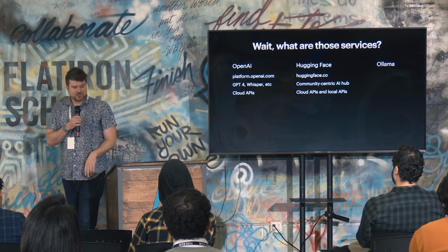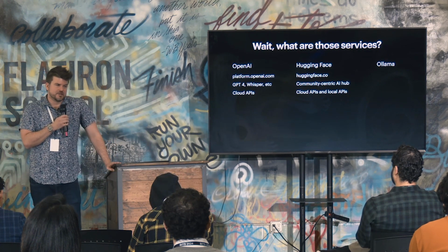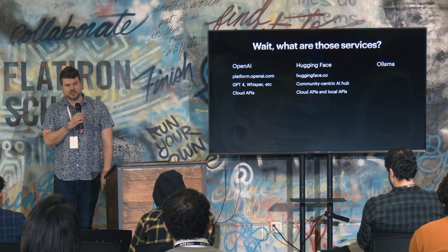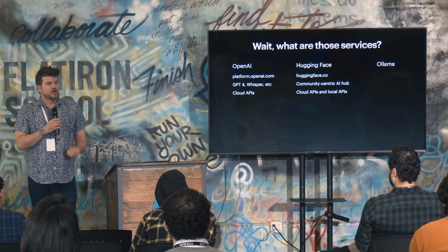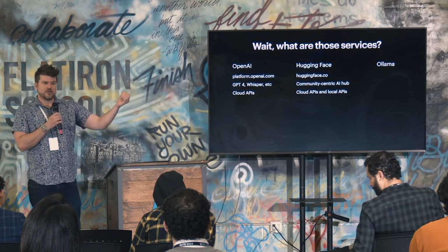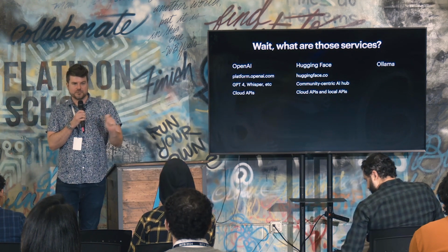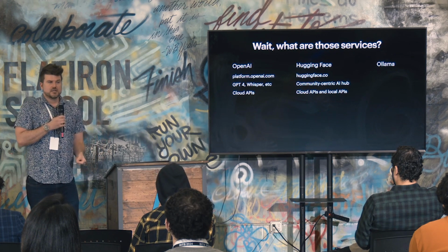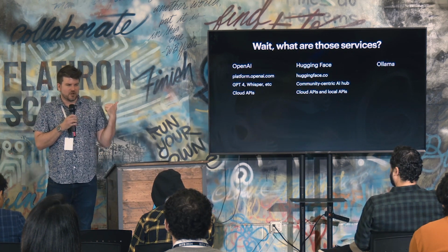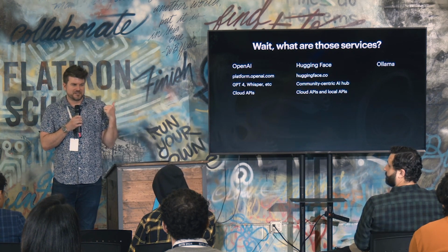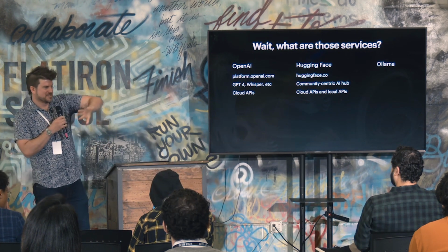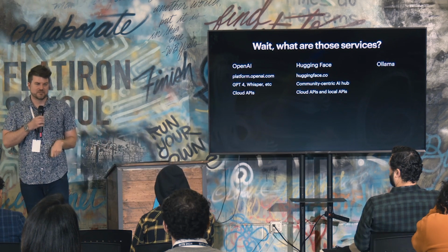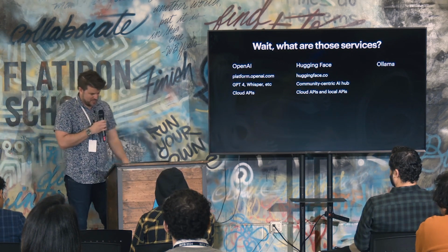On Hugging Face, this is sort of like the GitHub of LLMs and AI models. So you can go to huggingface.co. It's community-centric, lots of people contributing cool stuff on there. You can call their APIs in the cloud, but you can also download models, depending on what the person who created it is trying to offer you. So this gives you a lot of optionality. It's like walking into a record store and trying to find the one record you're looking for, and it's this dusty old record store. Just pull things out, try to search, ask the people that work there, whatever. It's really cool, but it does take some time.